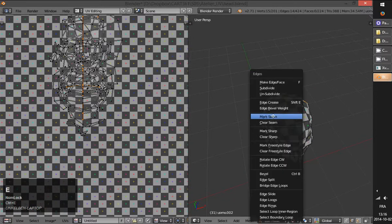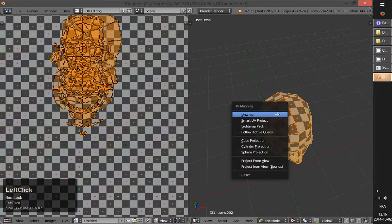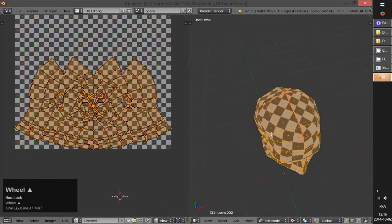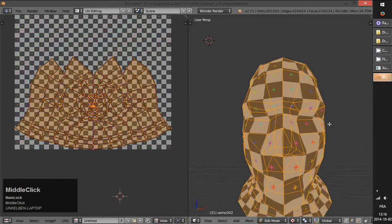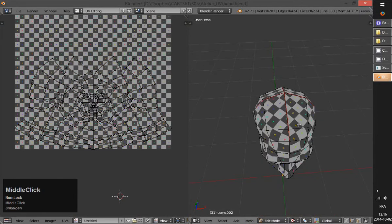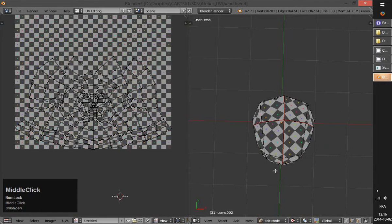Control E, mark seam, unwrap. So as you can see, it spreads the whole thing out like this, and it doesn't look bad at all. But except maybe on top here, where this is all broken up, and behind.